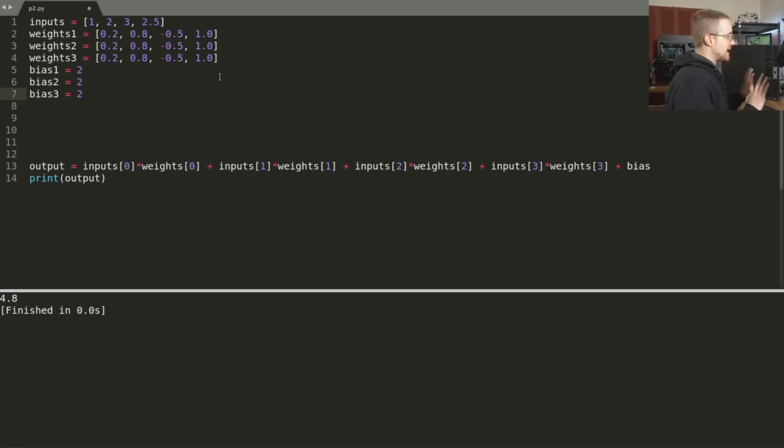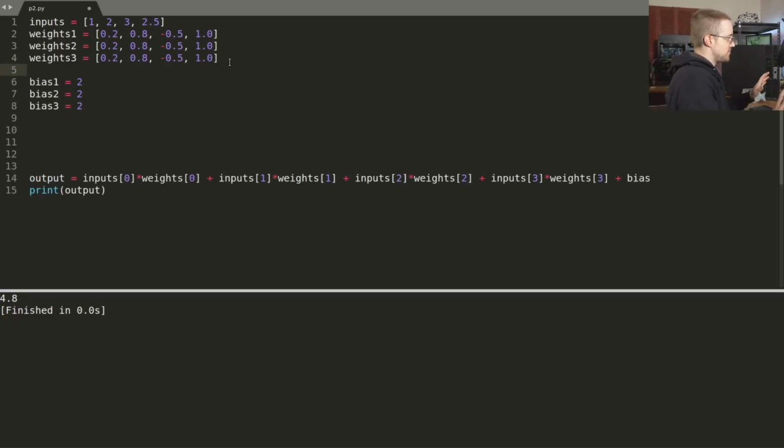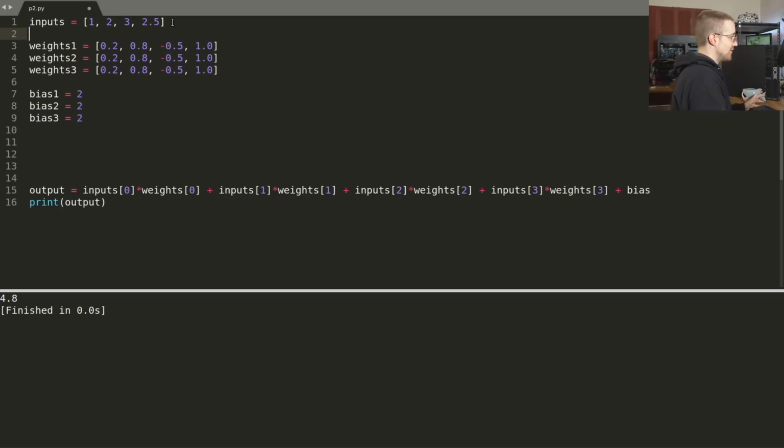Now, for the people who are absolutely crying right now, we will eventually convert this to a loop, and then eventually we won't even be using raw Python anymore. We're going to use NumPy to go through this and make this way better. But for now, we're keeping it very simple just so nothing is lost on anybody, hopefully.